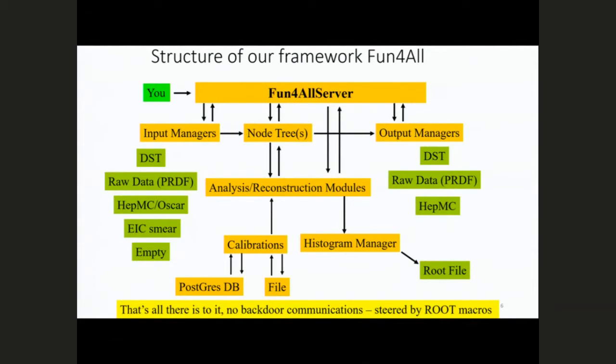You have input managers. They can read what we call DSTs, the old term data summary tape, right? So these are basically root files. It can read our raw data format, so we have test beam data. We can read test beam data into it. We can read the usual HepMC. There's an old standard called Oscar. I'm not sure if it's still in use, but never mind. We can read it. Then EIC smear. And you want to have an empty one if you just want to drive the event loop. For particle generators, you basically just want to kick off the event loop.